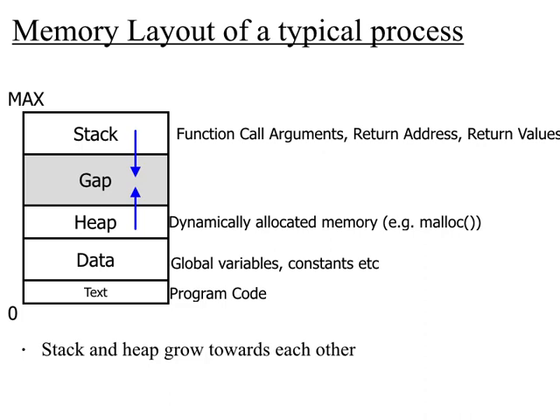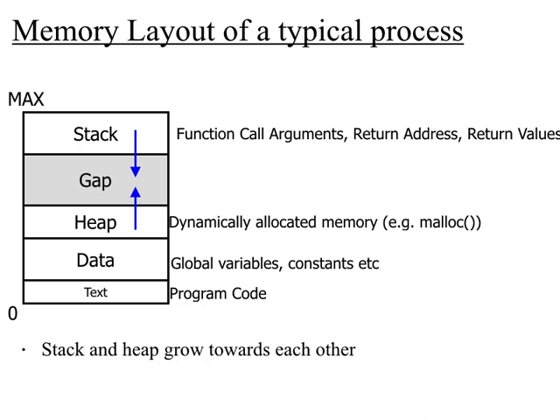And then the final component shown here is the stack. Stack, as you can see, grows from the top of the address space towards the heap. That way, the gap between the heap and the stack can be used by either the stack or the heap. So you don't have any hard limit on the size to which a heap can grow, and the address space of a process is used very efficiently.